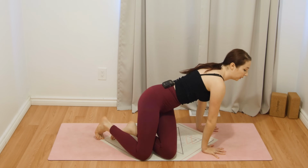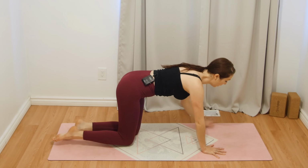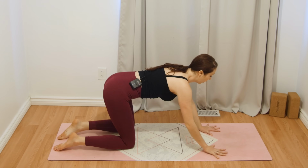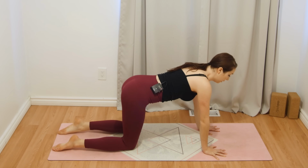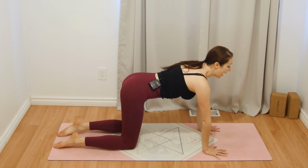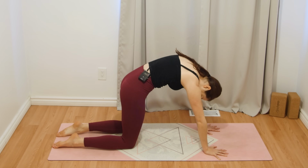Palms underneath your shoulders. Knees underneath your hips, spread your fingertips nice and wide. So really important here, your foundation. You want middle and index fingers to be pointing towards the top of the mat and really push into your fingertips and knuckles. Just cat and cow, inhale, drop your belly, lift your gaze, curl tailbone up. Exhale to reverse this, pull your navel in, let your head be heavy.